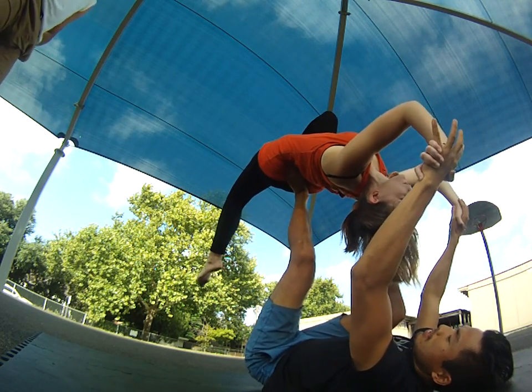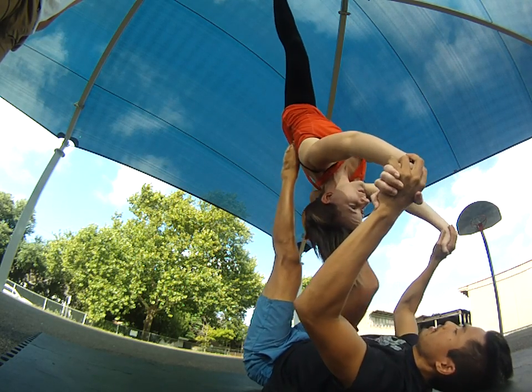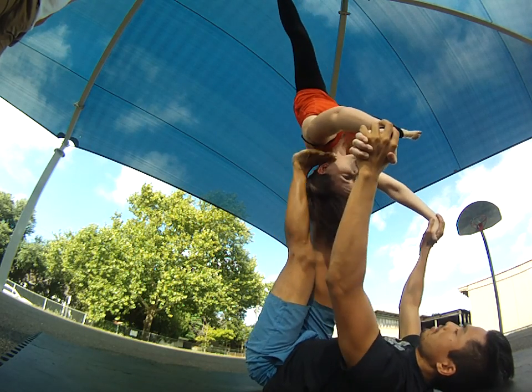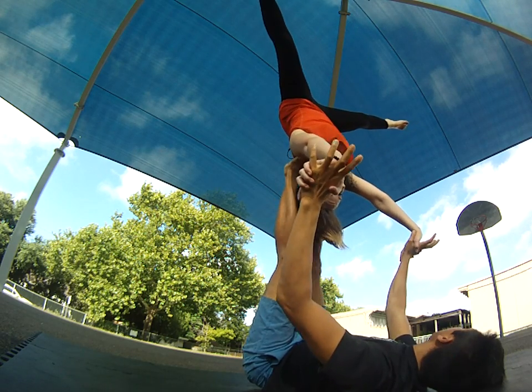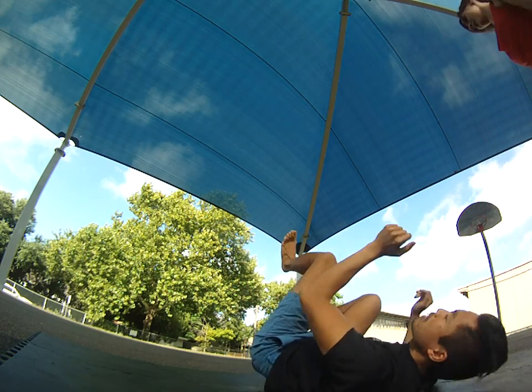Once she's here, take it nice and slow. Lower this leg, pushing through the arms as the flyer. You can actually use this foot to guide her up — keep it there, guide her up when she's on. Find a nice sound like stag. Let's fall this way so you can practice falling. As she's falling, she's pushing through the arms too, so she'll slow down like this.